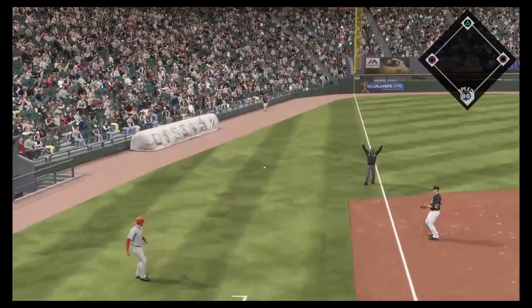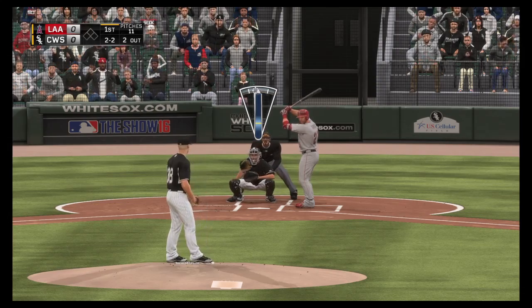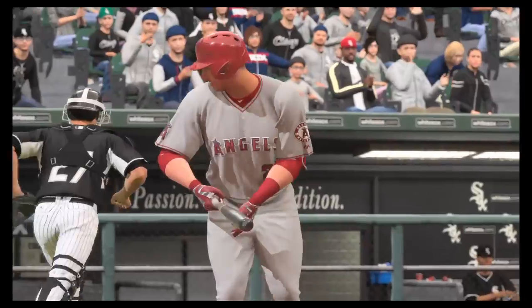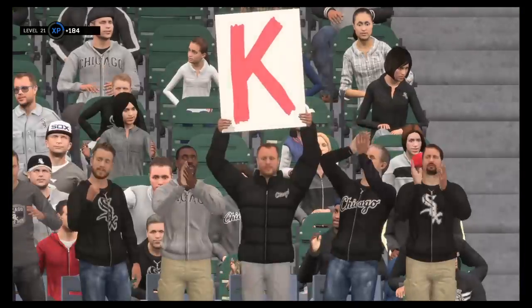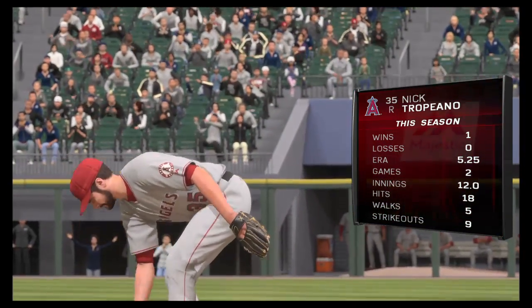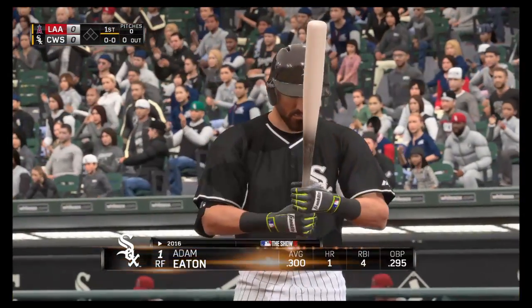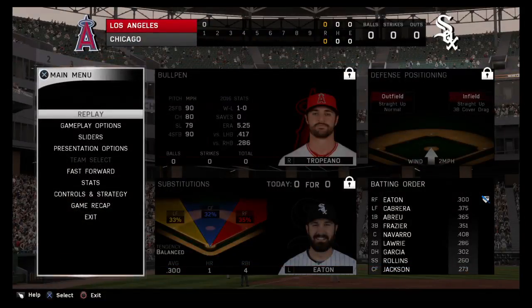Good job to spoil that one away, and he stays alive. Into the windup. Here comes the 2-2 pitch. Got him swinging, and that will end the inning. Angels are gone in order. Now it's the White Sox turn. Nick Trump, a right-hander from the Empire State, gets the starting assignment here. Eric, any thoughts? Yeah, guys, in his last start, he gave us 5 and dive. He didn't get a decision. He'll be looking to go a little deeper in this one and hopefully end up with a win.